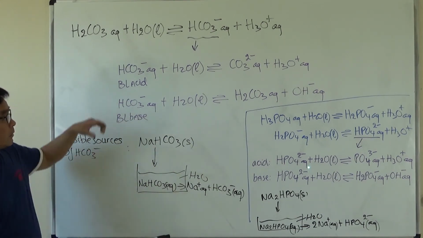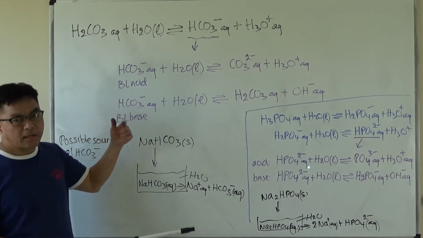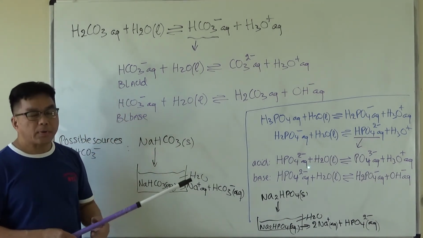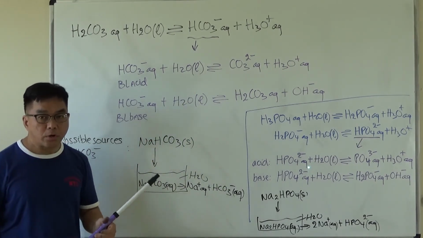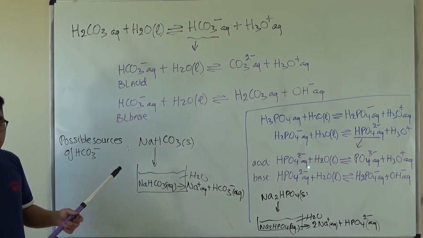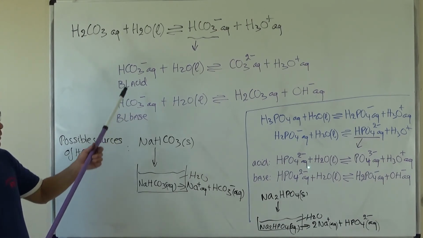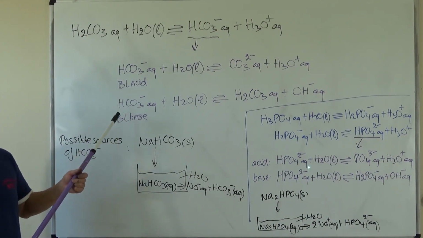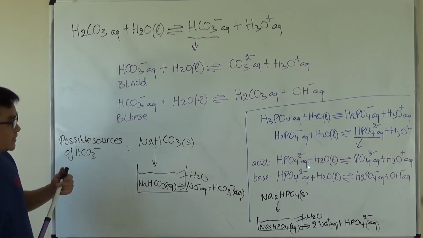Now which of these two reactions will actually take place in solution? We have to look at something else: the equilibrium constant of the acid and the base reaction. At this point we're not going to go into it. If you go on and take Chem 401, we're going to go into it, but not at this point. Here I'm just using this as an example of an amphiprotic substance.